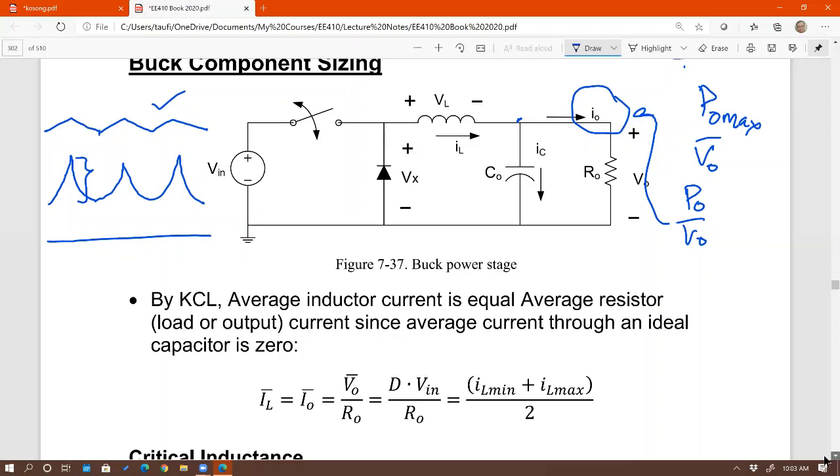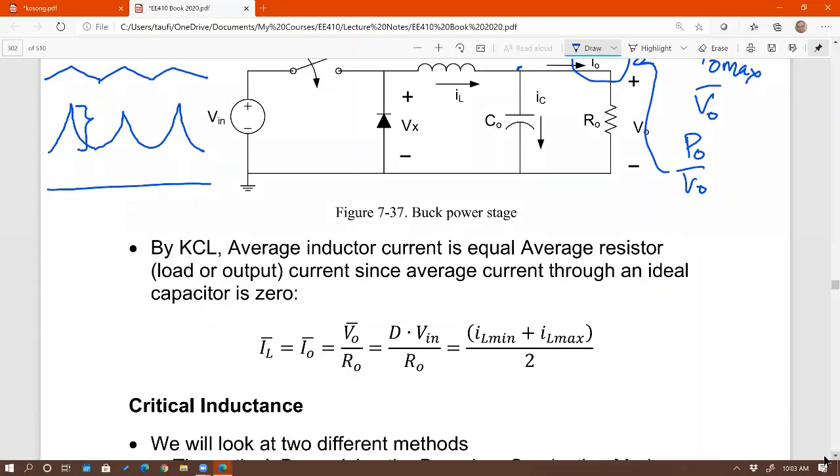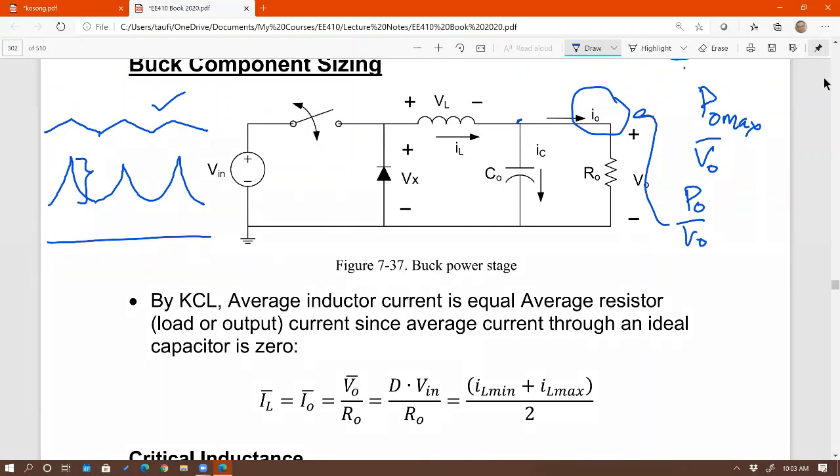Professor? Go ahead. How do you know that IL average equals I in average when half the time it's pulling from the diode? Or for a certain amount of time it's pulling from the diode? I'm sorry, can you say that? I could not hear you. How do you know that I in average is the same as IL average when some of the time IL is pulling from ground? I'm saying if this inductor is right here for a boost, not buck, okay? Forget about this. If the inductor is at the input, right there, like you see here, IL average must equal to I in average, right? Oh, okay.